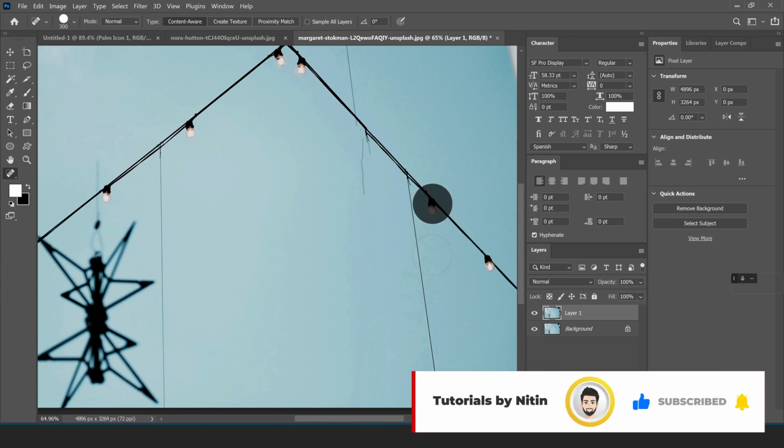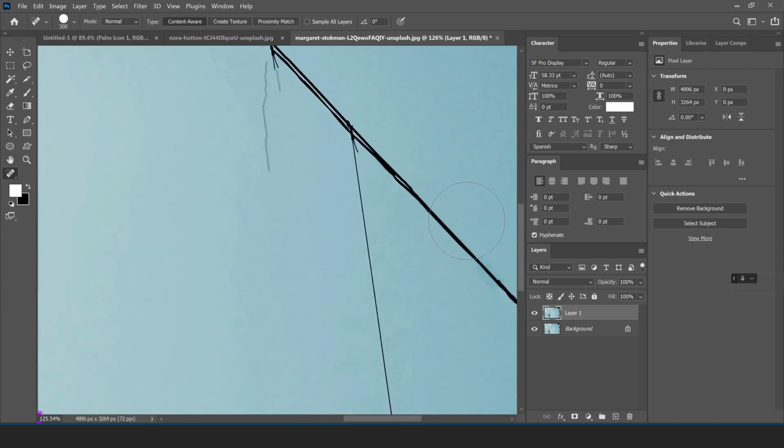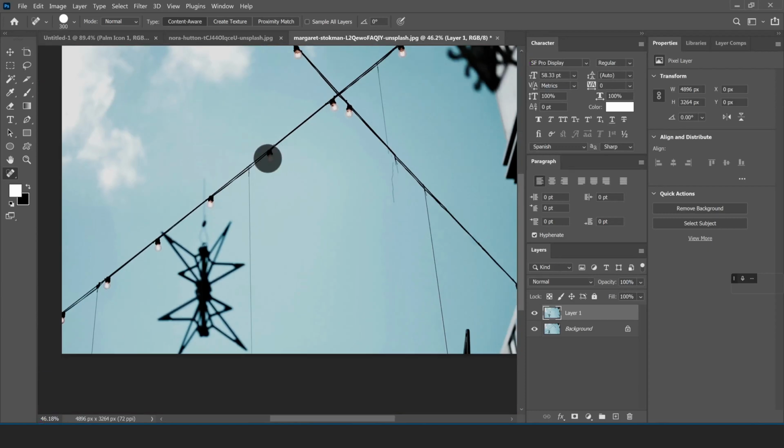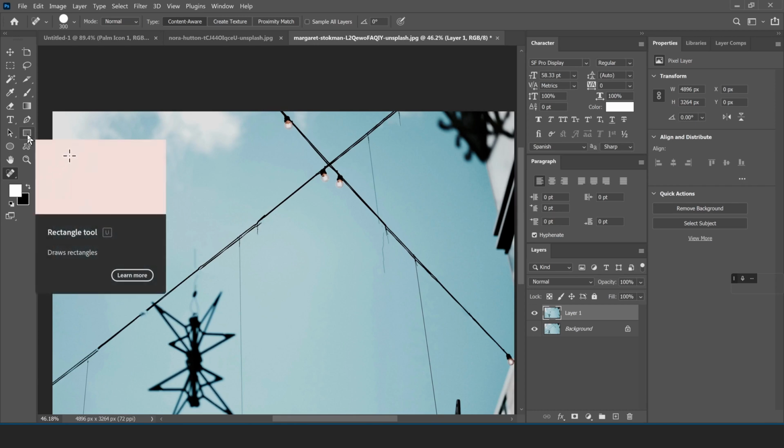See, bulb is gone. So spot healing brush helps to remove these spots from skin and sky. Anywhere you can use this.